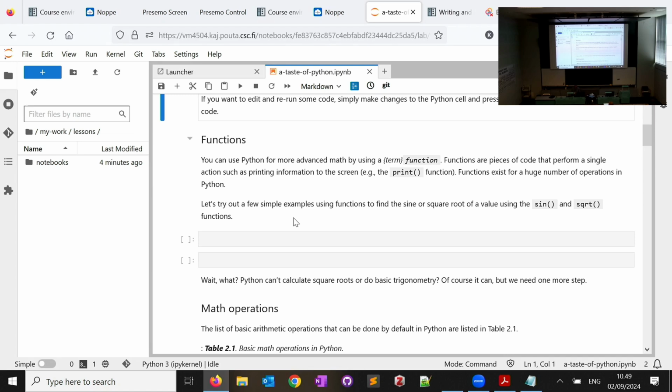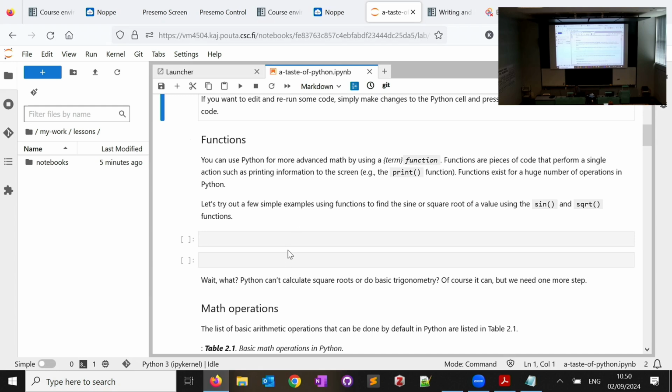So, one useful concept in almost every programming language is functions. Functions are a ready-made piece of code that you might have written, or you might have just imported a library, and that library comes with a bunch of things, including functions, that do certain calculations and perform certain tasks for you. So every time you want to do that, you don't have to write your own code, you just use that function. In mathematics, there are a number of things like that. For example, if you want to get the square root of a number, there is a mathematical thing behind it. But do you want to calculate it every time, or just call that function to do that for you?